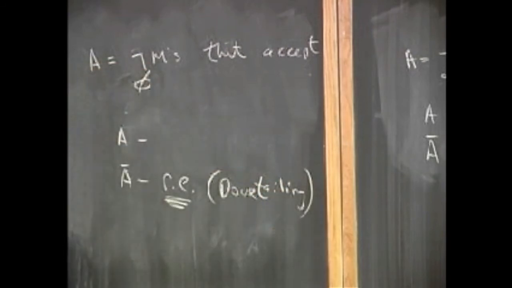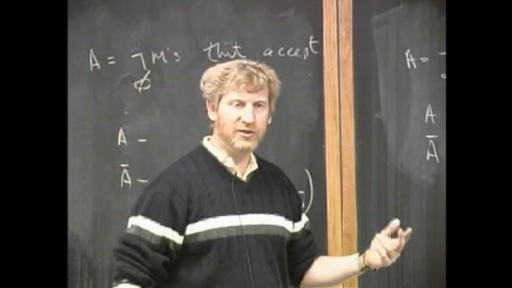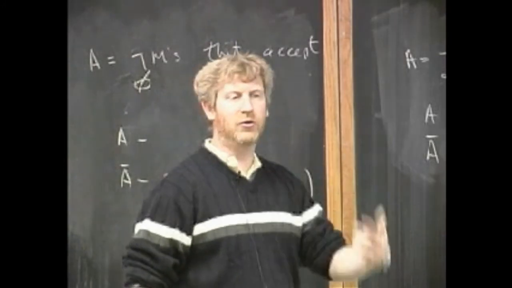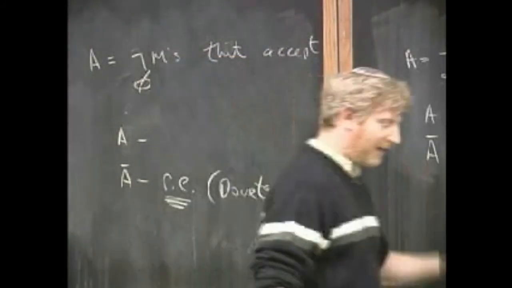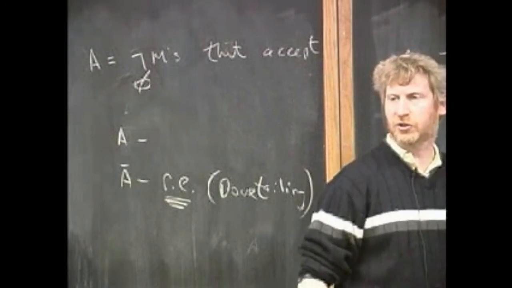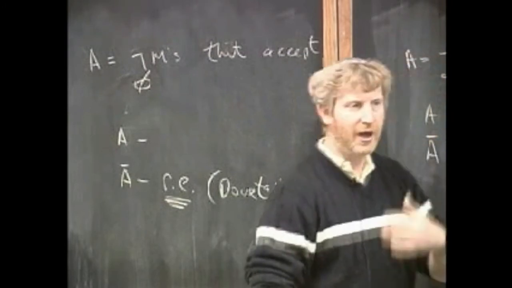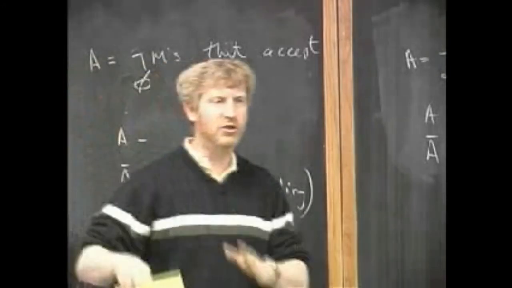So this is recursively enumerable, but I'll write in parentheses here, it uses this dovetailing idea, and you should get used to that dovetailing idea, because it's very, very common. The idea of starting the machine on one string for one step, the next step, have it go one more stage on that string, and add in the new string and start one step on that new string. After that, add the third string in. One step on the third string, an extra step on all the previous strings. Then add the fourth string in. Execute them all at the same time, adding one step in extra for each string that's already there.